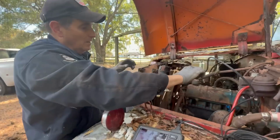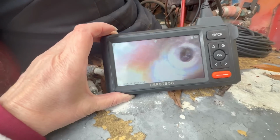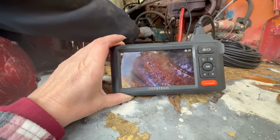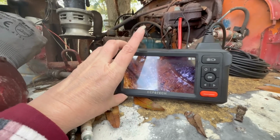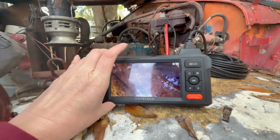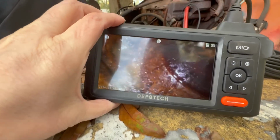Yeah, okay. All right, so we're putting the scope in the cylinders here, and of course we're concerned about 3 and 4 the most. I'll wait for you to get it in. Is that actually in there? Yeah, it's in there. What is that moving around? I don't know. I feel like that's the fluid. I feel like that's the mystery oil. Are you sure that's not the cylinder? This is the cylinder wall. That's the piston, and that's the oil on top of the piston. Oh, it moved. And that's really bad.